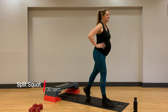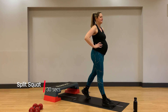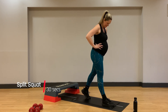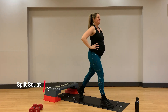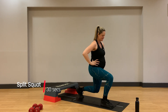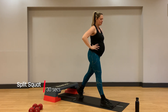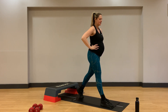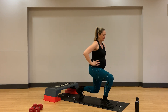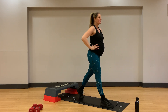Really nice work. We're going to switch legs now, but take a little time to recover your breathing before starting on the opposite side. We will again inhale on the way down to the floor and exhale as we push back up to the top. When you're ready, here we go. If this feels challenging then please feel free to grab a chair or put a hand onto the wall to help you balance.